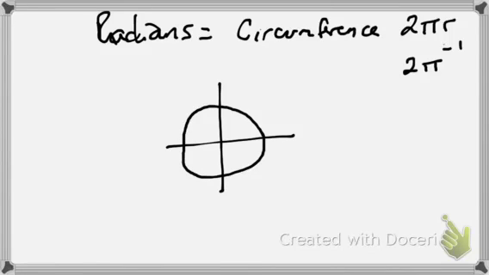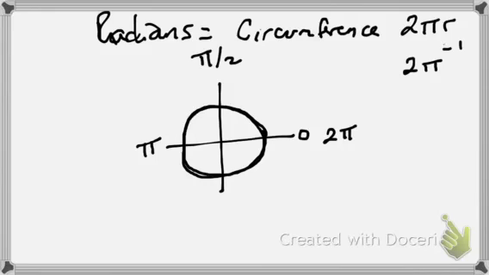Alright? So the way that you think about this is, if we think about these as angles, if an entire way around this circle like this is 2 pi, then that means that the starting angle is 0, or if you go all the way around, it's 2 pi. Just like if you go all the way around a circle, it's 360. If I go halfway, it's half of 2 pi, and half of 2 pi is just pi. If I do this and split up in between, the distance between 0 and pi is pi over 2. It's just pi divided by 2.